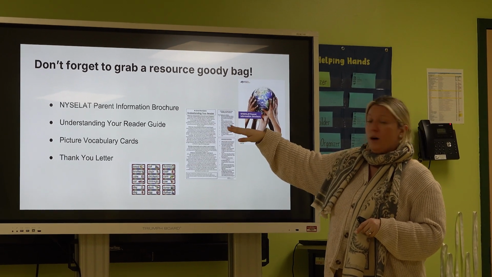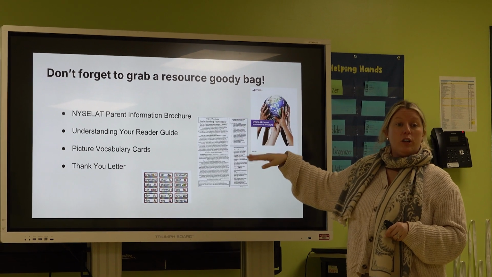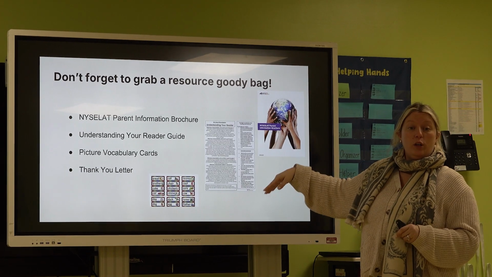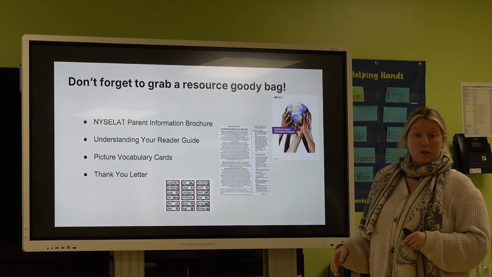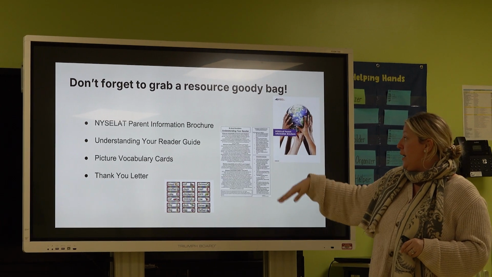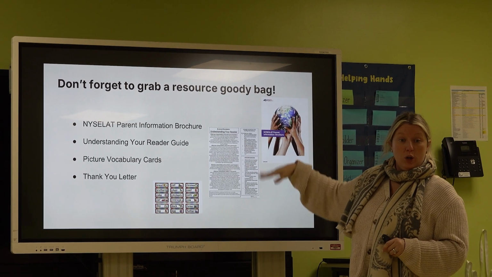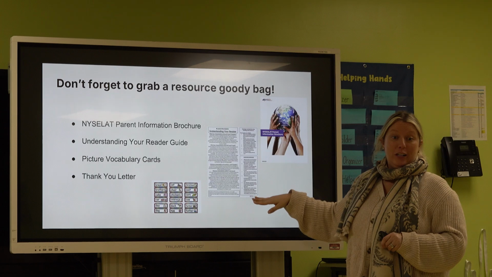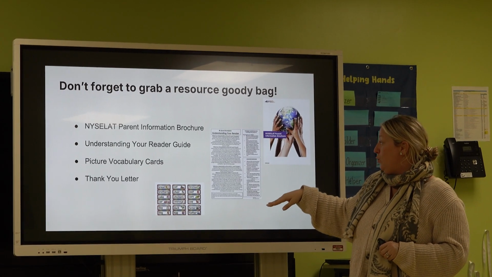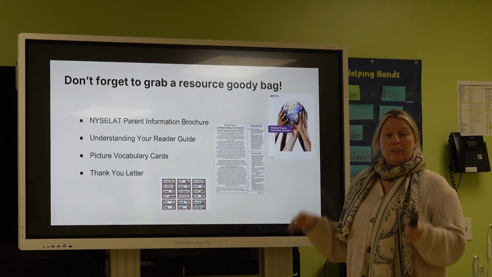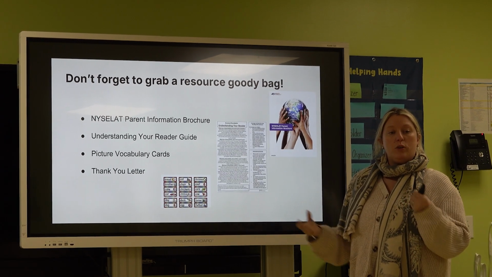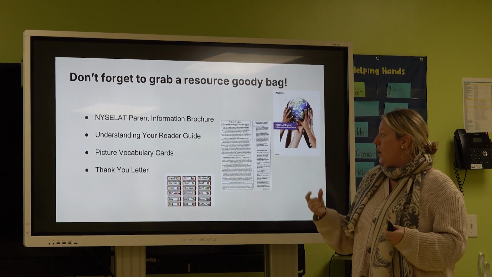In the bag, there is the NCLAT parent brochure. There's also a packet that I put together. It's called Understanding Your Reader, so it'll help you when you're looking for books. So you can show mommy all the different types of books that you can read and all the different kinds of questions that she can ask you, right? And I have it in English, so you can tell her in English and you can show her in Spanish too, all the different questions that you can use when you're reading and how to pick out different types of books. So it's kind of a guide to show you what the books look like depending on the level.